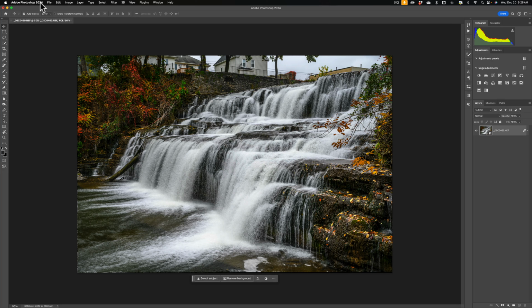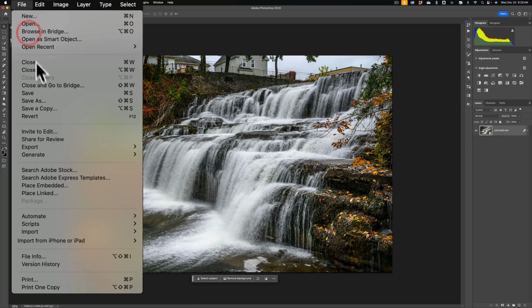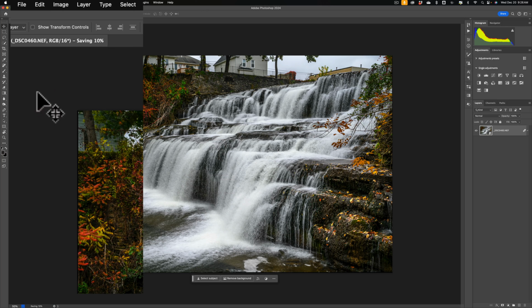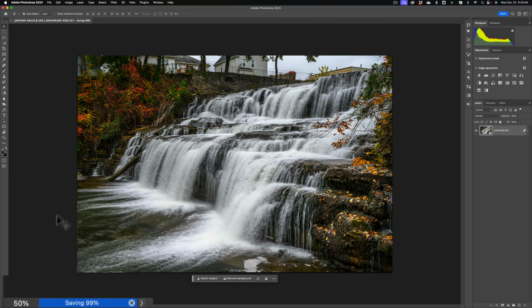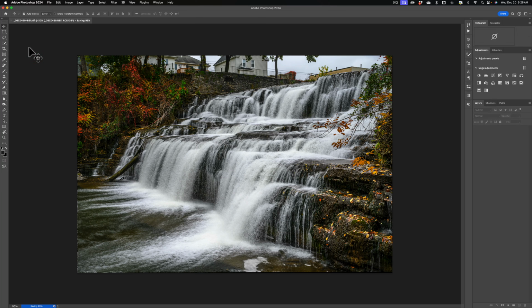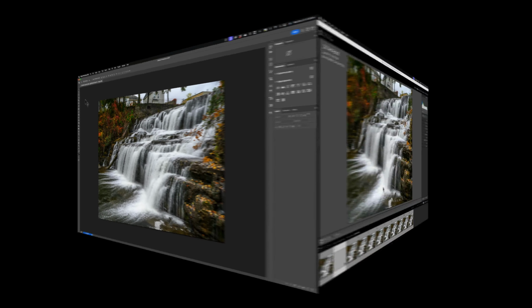So what I typically do is I'll go up to File and I'll just click Save. Now, it takes a while to save, and you'll notice in the lower left-hand corner, it says saving 99%. It will sit on 99% quite a while. Just have to wait it out. So I'm going to go to Photoshop, quit Photoshop, and it won't quit until it's totally saved. And it does. It just takes a while. I'm not sure why, but it just does. So we'll just wait it out.